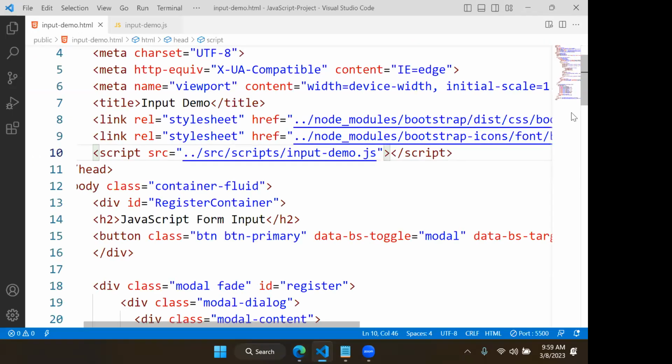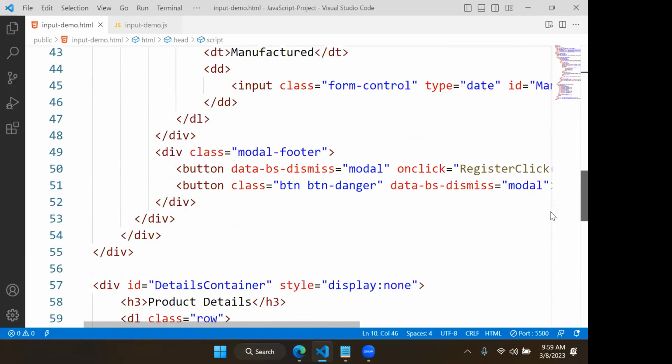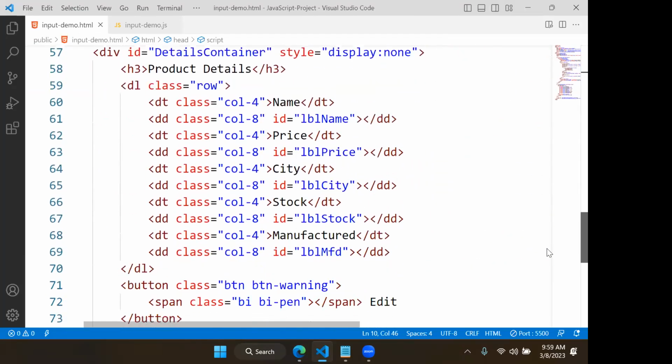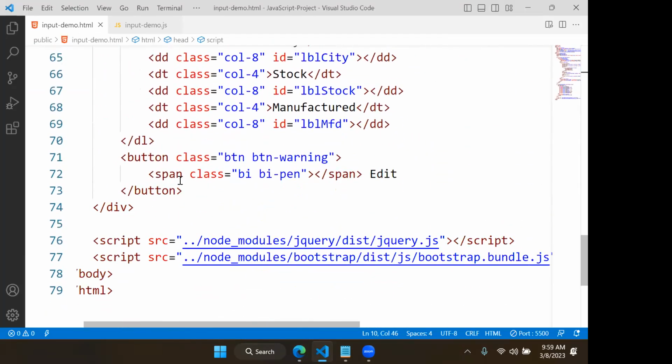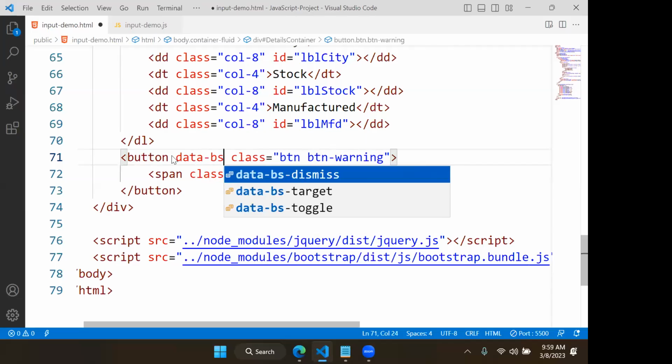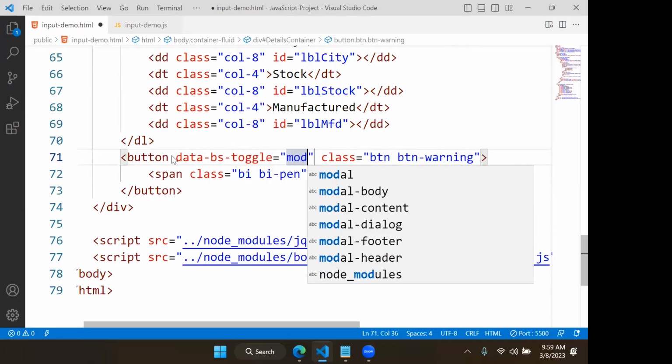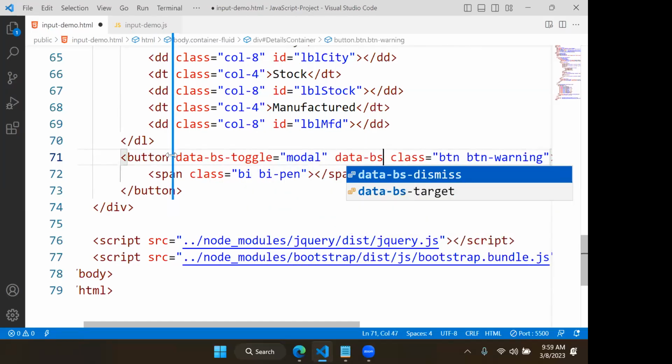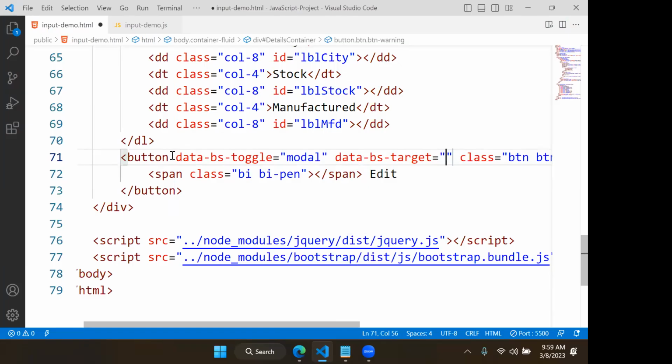Then for this edit, the model should pop up again. So what we have to do on this button is write data-bs-toggle, toggle is modal, data-bs-target, target is #register. That means it will open on that edit.